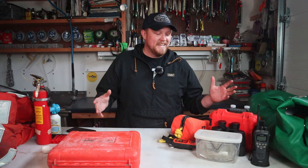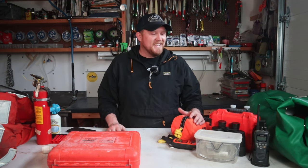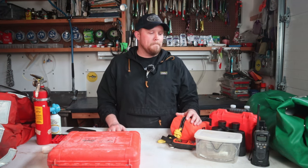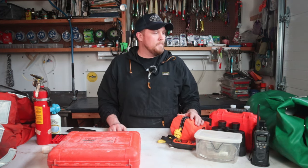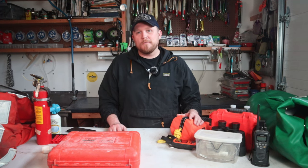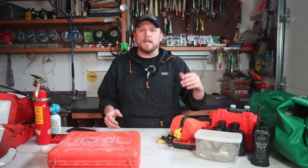Good afternoon from the great state of Maine. I'm inside and not fishing — it's spring, raining, and really windy. I thought today I'd take you guys through the safety equipment I keep on my boat. Some of it is required by the Coast Guard, and then things I've added over the years. This is a good refresher as I get my boat ready for the season. I'm doing my captain's license right now, so it's stuff I need to know.